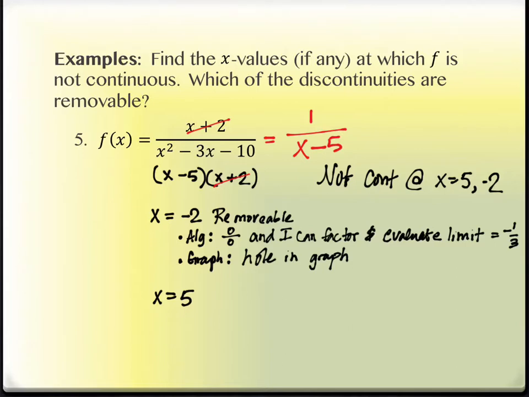What your calculator will actually do is it will say x equal to negative 2 along the bottom, and then the y value will be blank. It won't say anything. But if you watch the x values and the y values as they get really close, the y value will be getting close to that negative 1/3 that we've just noticed. So actually at the value negative 2, negative 1/3, there is a hole there in the graph, whether your calculator is showing it or not.